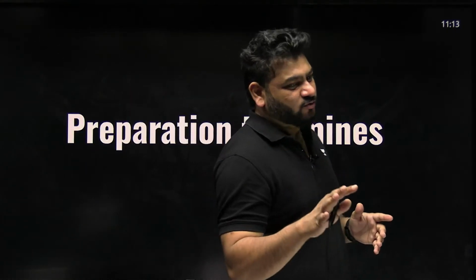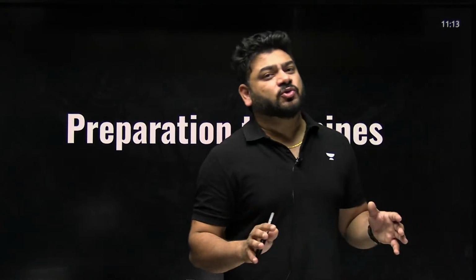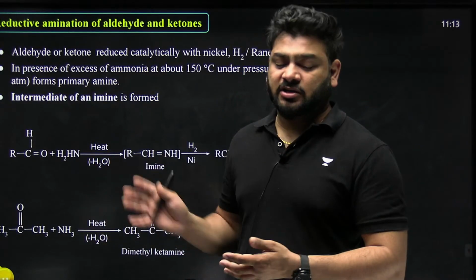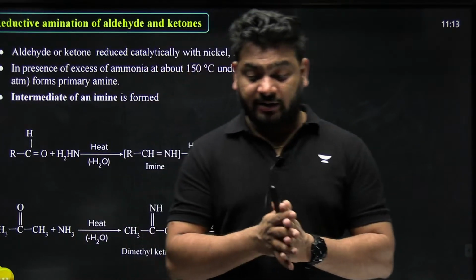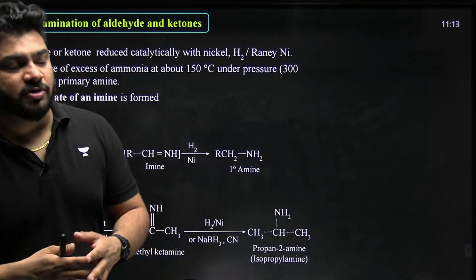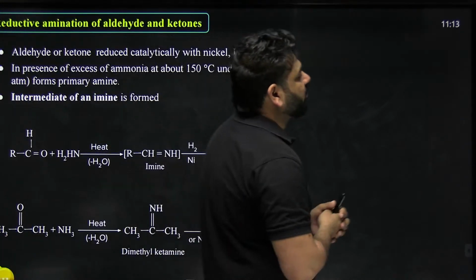So guys, that was some basic introductory part of this chapter, talking about amines and IUPAC nomenclature. That's what we have already covered. Now we'll come to the first major part of this chapter, that is the preparation part. So many questions come out of these very important reactions, and one of them, let me give you an idea, is the Hoffmann bromamide degradation reaction, a very important one. So many questions have been asked previously from that particular part of this chapter.